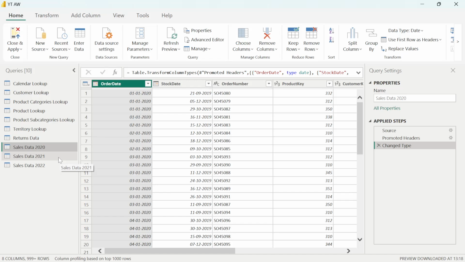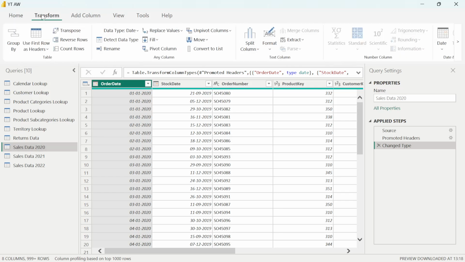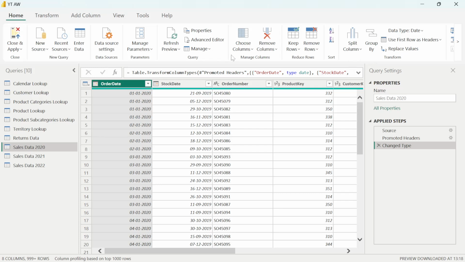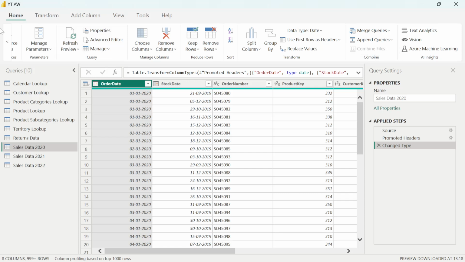So where is the option, or how can you append these three tables together, right? You want to append them, so you can go to the Home tab. First, lookup table replace, I think it's hidden here, right? In the Home tab you can go to the rightmost. It depends on your UI, the screen size of your device. So it was hidden on the right side.